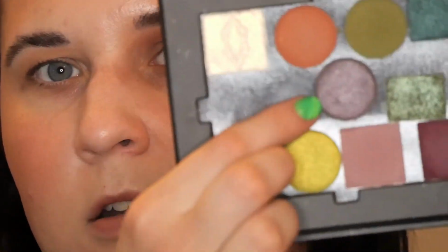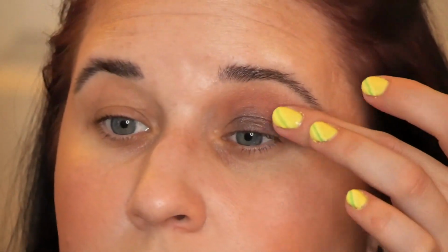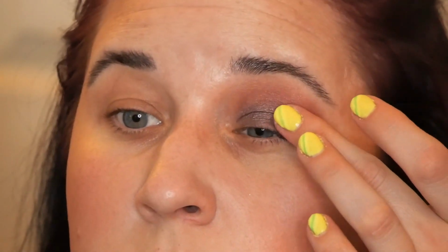Okay, for the all over lid shade, I'm going to go in with this purpley metallic, and I'm just going to use my finger. I'm going to go back in with this brush with no additional product on it and just blend it a little bit more.